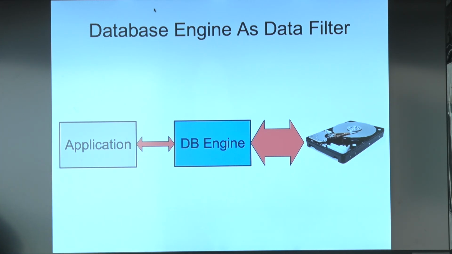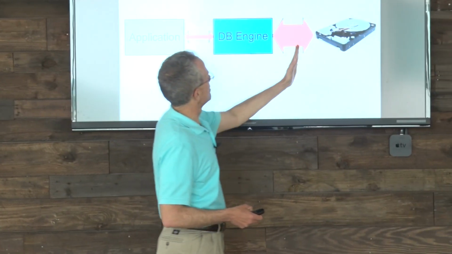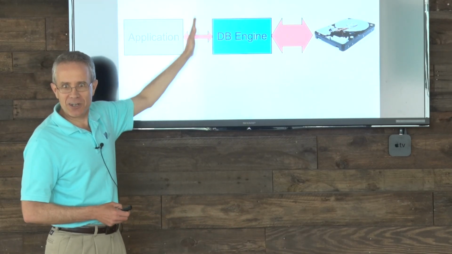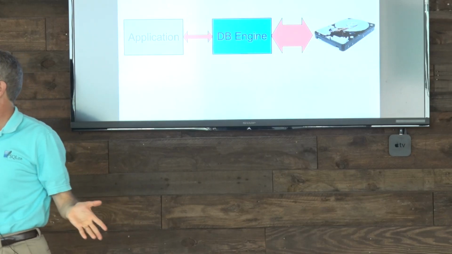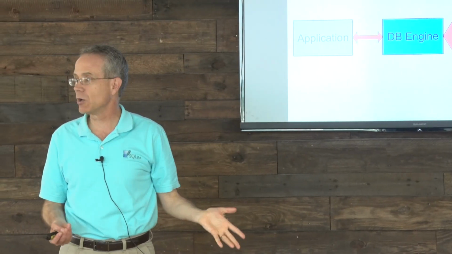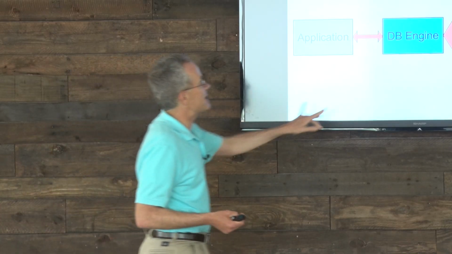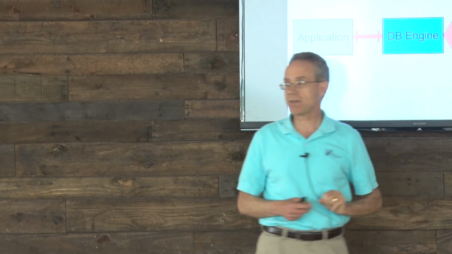So now think about this. If your application is separated from your data by a network, a slow network, do you want that network here or do you want that network here? Obviously you want the network here. You want the least amount of data possible going across the network because that's the slow link. So the key to any database engine is that you want the database engine itself on the same machine with the data.